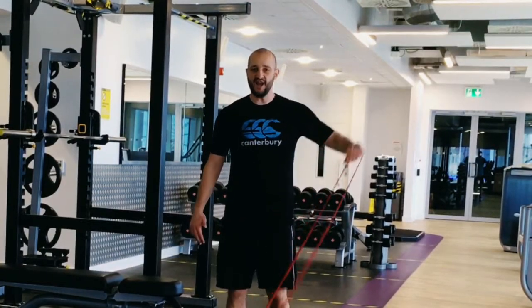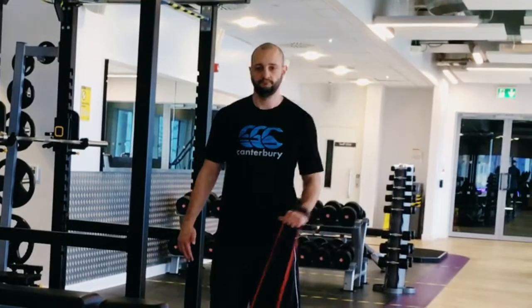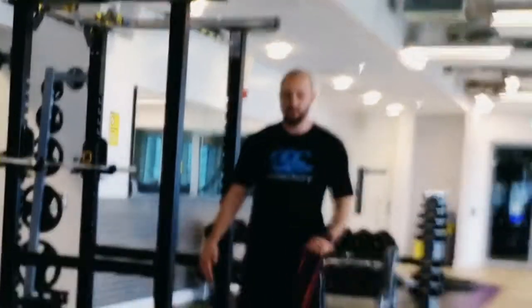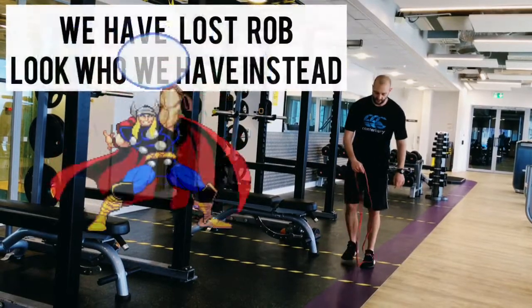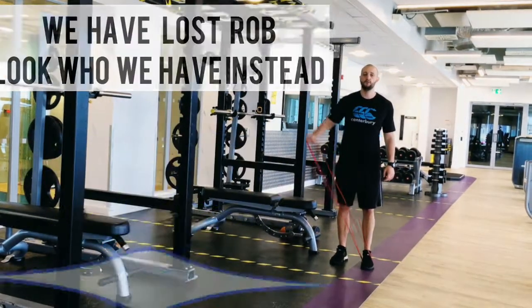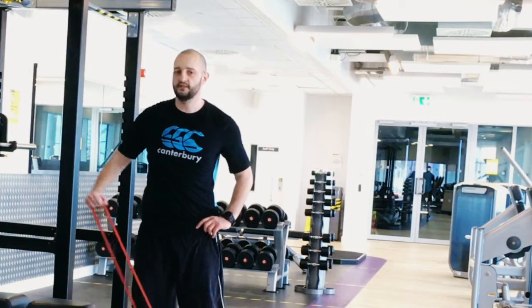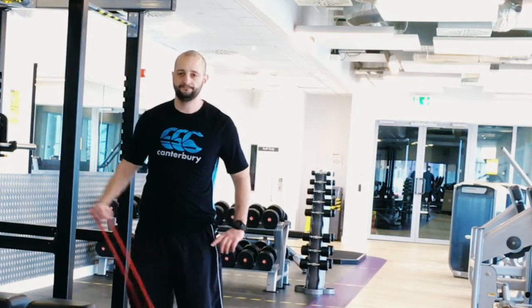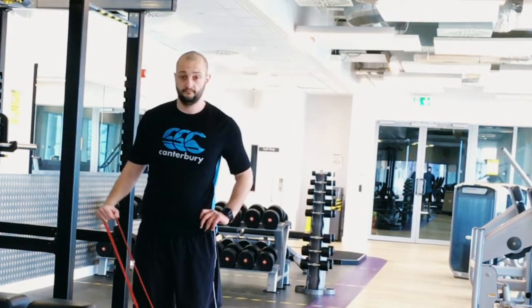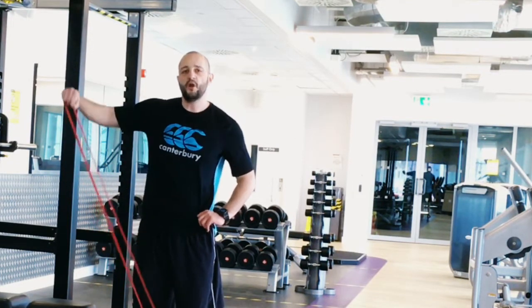Ten seconds for the change. Three, two, one. Switch sides, quick. Step in, elbow wide. Elbow to shoulder. Strong wrist. Wide we go. Halfway. Next we hit the upright rows.